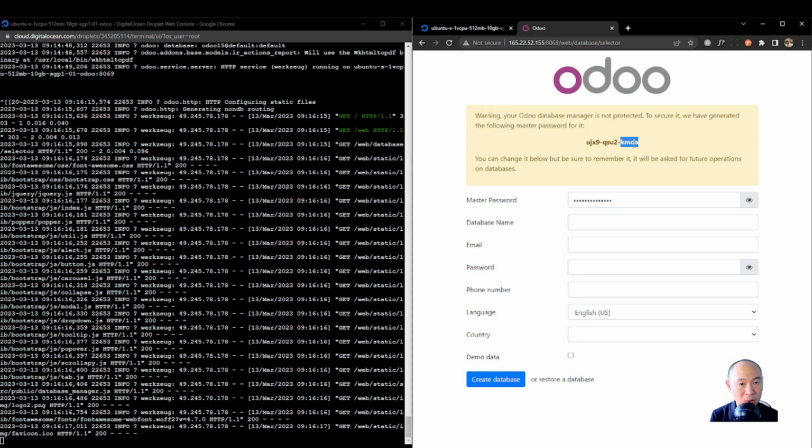By default, Odoo will prompt you to change the master password. You can change it below, enter something that you prefer. And our first database, we're just going to test it out. Load the demo data, and let's create it.